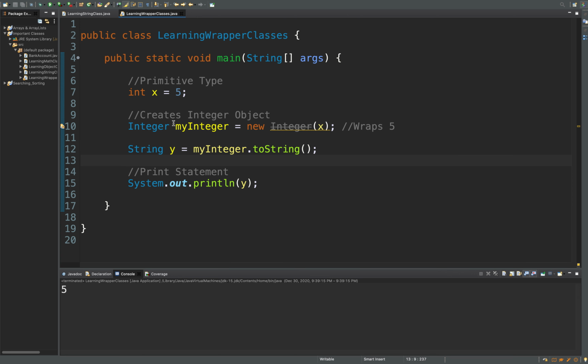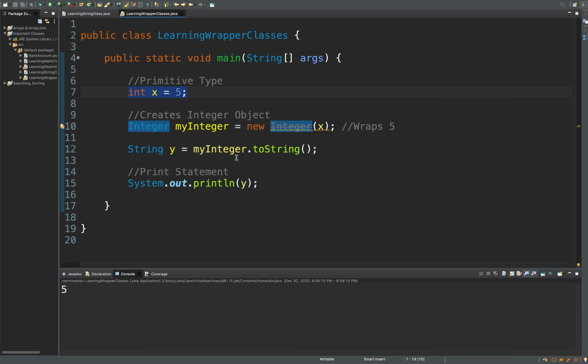First of all, myInteger actually has a toString method. That's important to know because it's an object. Since this is an object and it's extended from the Object class, it has the toString method that they override, and that allows it to work. The primitive type does not have a toString method.